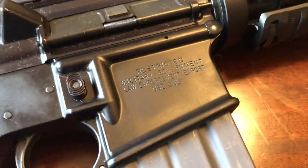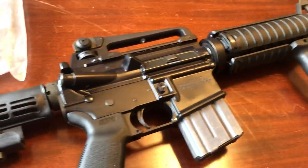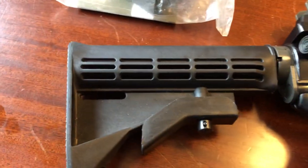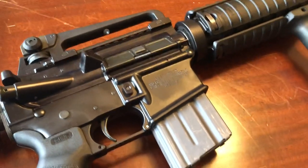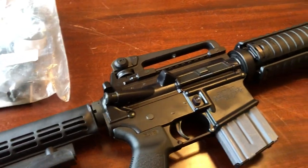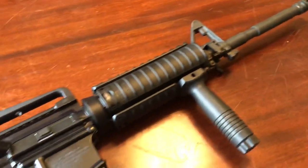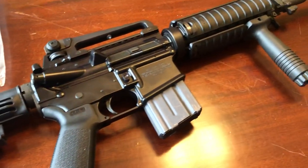So, during the federal assault weapons ban from 1994 to 2004, Colt could not sell these types of guns to civilians — that is to say, ones with bayonet lugs and adjustable stocks. You couldn't include more than 10-round magazines; this is a 20-rounder. That ban came to an end. During that ban, this was for law enforcement only — you'd have to buy it through law enforcement channels. After the assault weapons ban, Colt was still selling these ostensibly only to law enforcement through LE distributors, but they were legal to own after 2004.